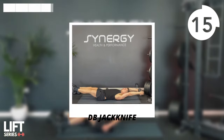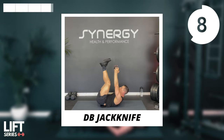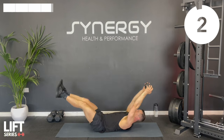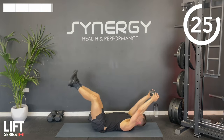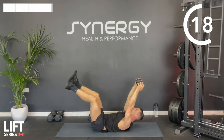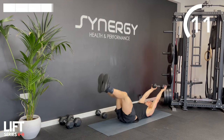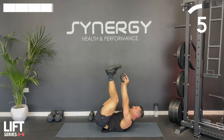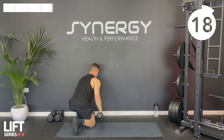Onto the mat, got those jackknife crunches. All right, last exercise of the workout. Got those W raises.